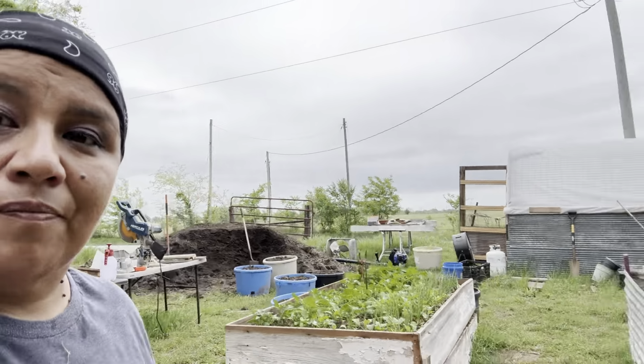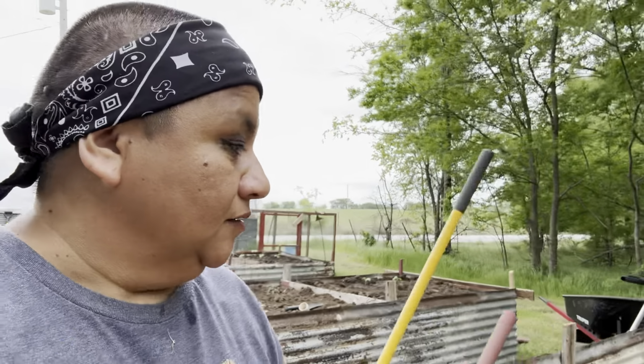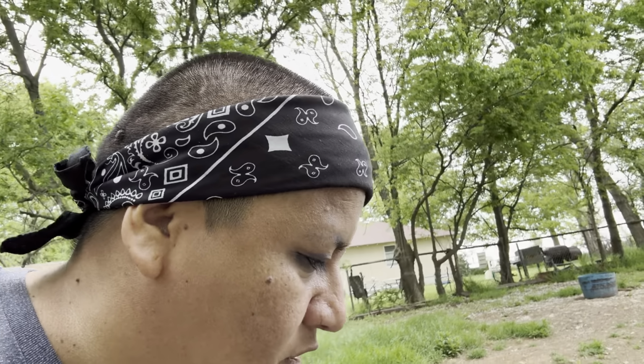All right, so I planted these mortgage lifter tomatoes, but I just remembered something. I've been following Jessica Sowards from Roots and Refuge for a long time. And it dawned on me, I probably need to come and check and see if I've got some eggs to put in those. I've been wanting to try this.